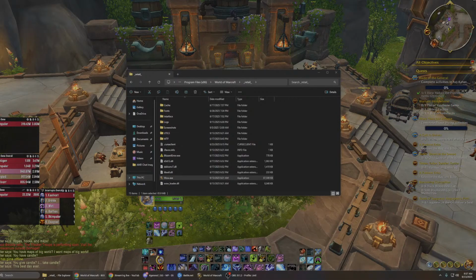Next step is creating a restore point, and for that, simply search for create a restore point on your PC and simply go over to local disk C. Click on the create button and name it WoW so you can remember it. I highly recommend you guys not to skip this step because in the next step, we're going to be changing some crucial Windows settings. Always good to have a backup, and once that is done, close it and close system properties.